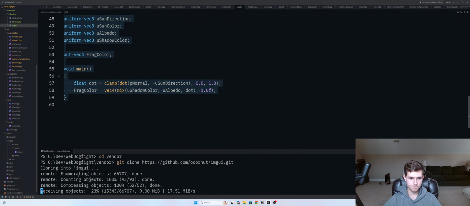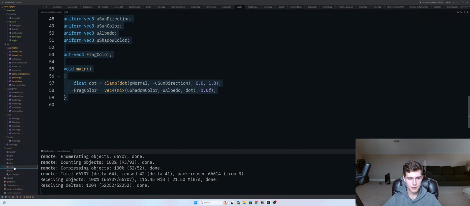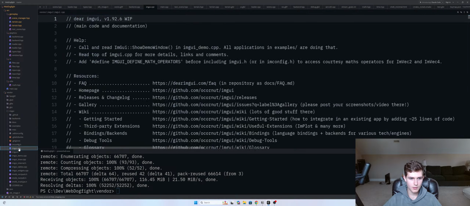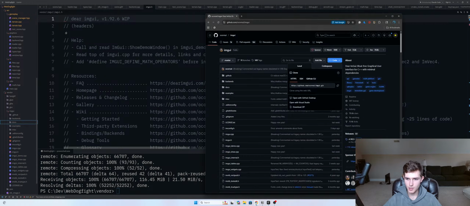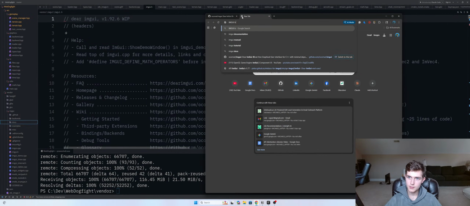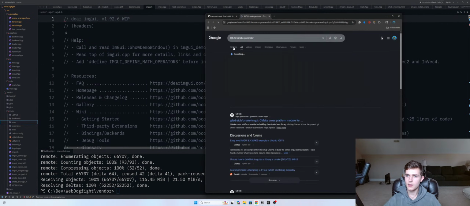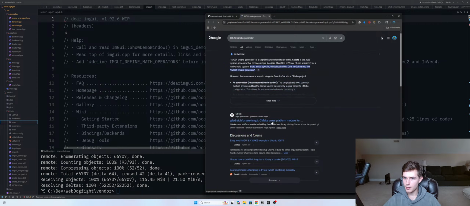All right. Now, ImGUI doesn't have CMake integration out of the box, so we do have to manually add some of this. The only real stuff we have to include, I think, is just... actually, I wonder if there's an ImGUI CMake generator. Let's quickly check. ImGUI CMake generator. That would be really helpful.